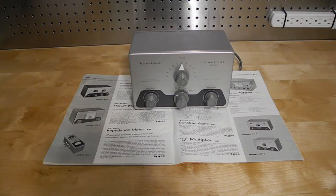The QF1, offered from 1956 to 1960 at a price of $9.95, was Heathkit's first Q Multiplier. It was intended for use with the Heathkit AR1, AR2, and AR3 receivers, although it could be used with most radios that used a 455 kHz IF frequency. Housed in a metal case, it needs to obtain its filament and B-plus power from the receiver it's attached to. The AR series of receivers provided an octal plug on the back for this.